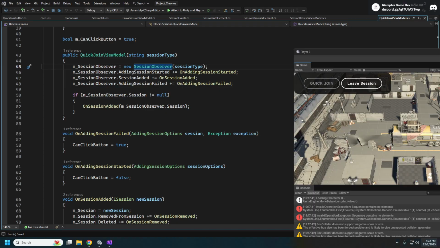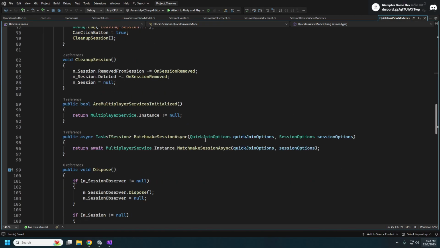That's why it is grayed out before you join and active after you join, respectively. And basically, once you click on it, it is going to start the matchmake session or quick join. This is just the standard multiplayer services quick join function call. You just call matchmake session. You pass in your quick join options and your session options. And really that's it. So it's not doing anything really special. This is something that you could have already done, but they're just doing this for you.